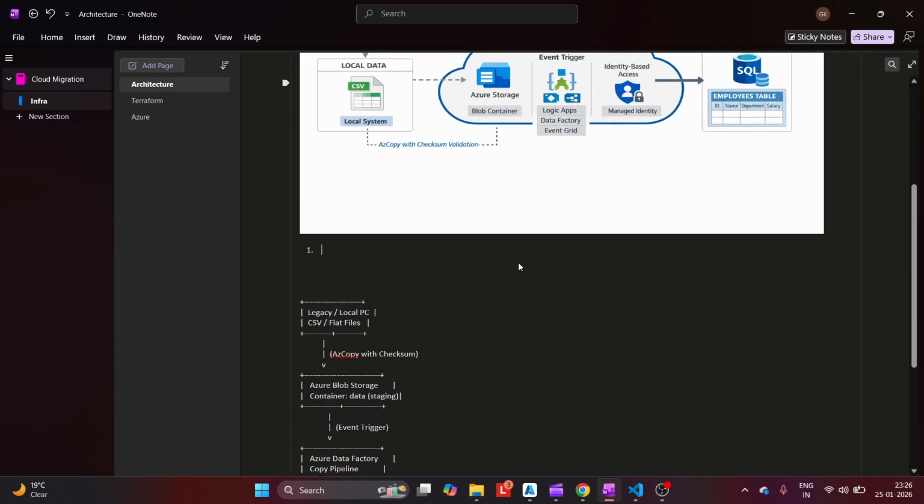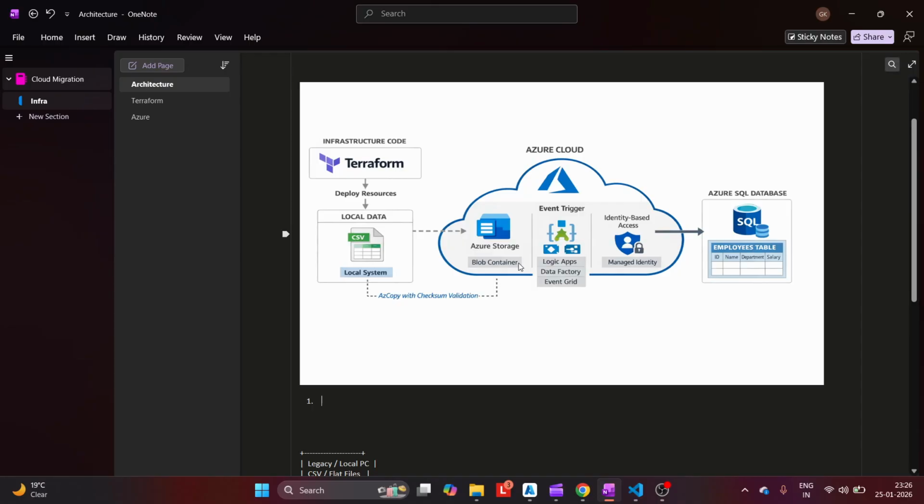So now before we start creating our infrastructure, it is always a good idea to plan out what are the things that we need, right? As per our architecture, the basic thing is the resource group, where we can have all our resources. We need a storage account and a blob container.